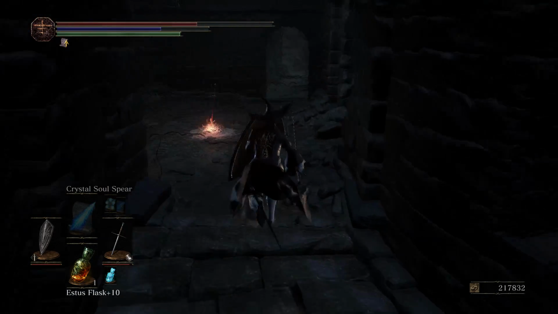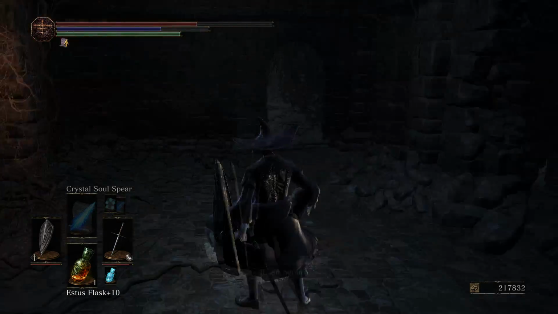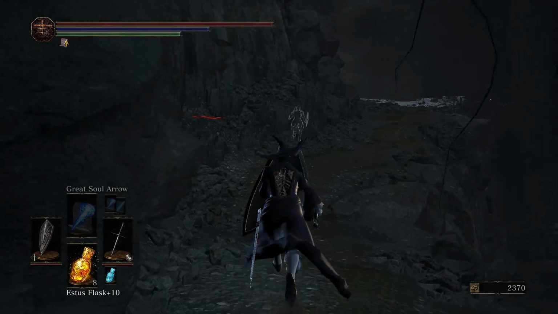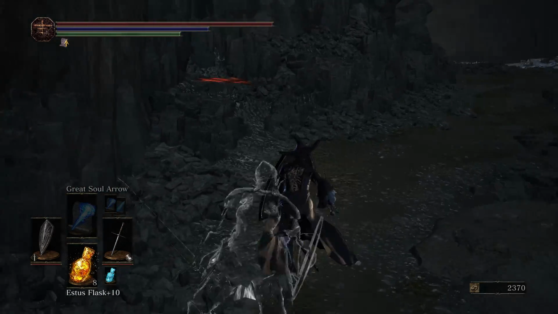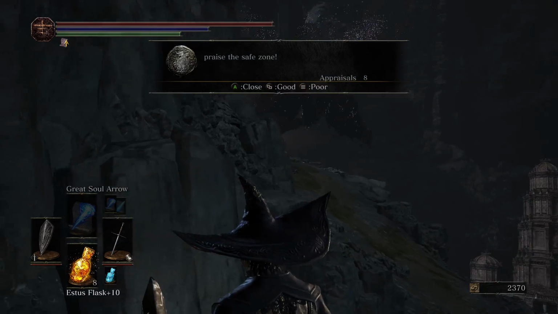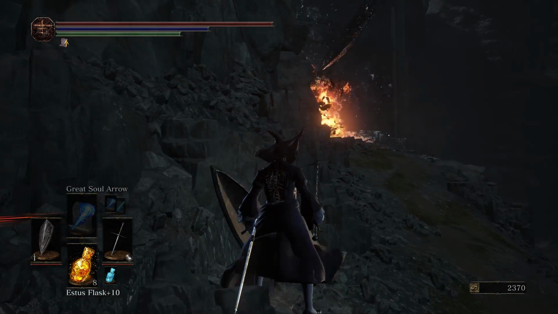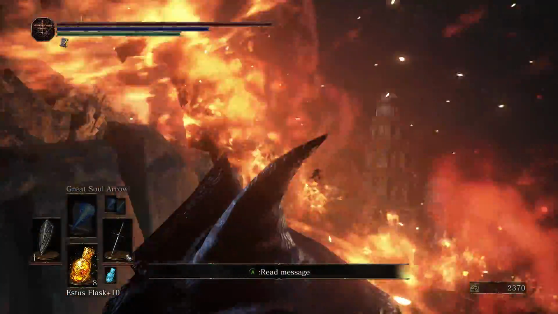Now, once you make it up enough stairs in the shared crypt, you will find another bonfire. Right after the bonfire is a narrow ledge leading onto a bridge where you will encounter the dragon. Now, if you want to fight the dragon later on as a full-on boss, which I have not done yet, you have to defeat him on this bridge.